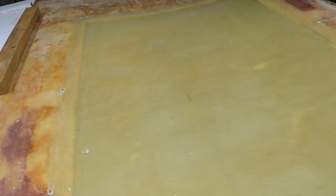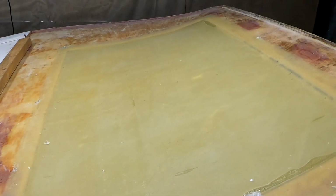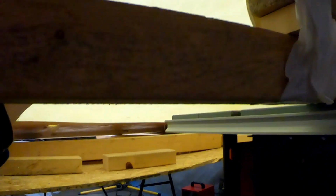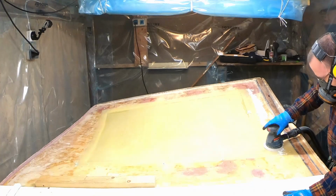Here is the more or less final result before the sanding. There's some voids that will have to be faired, but I'm pretty happy with it.